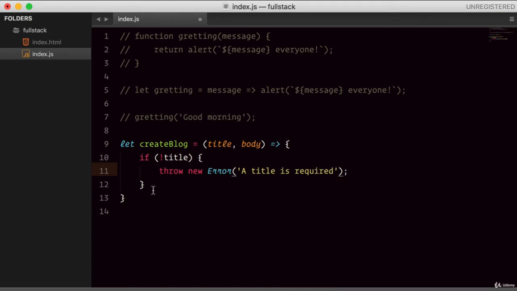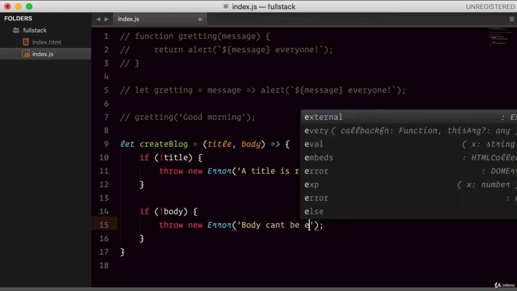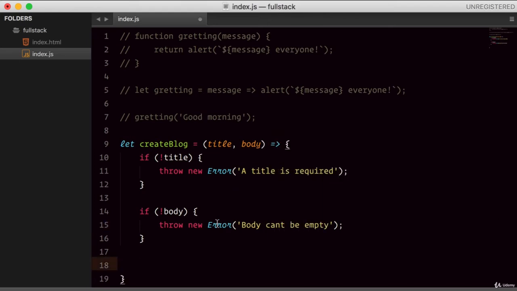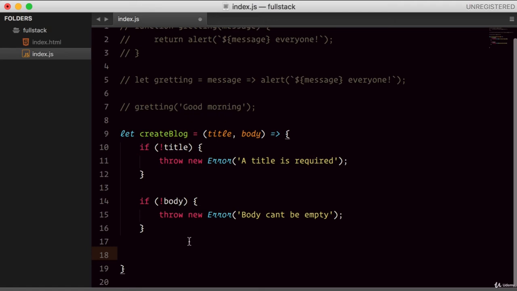In a similar way we can also check for body. If the body is not there, then we can also throw new Error, body can't be empty.